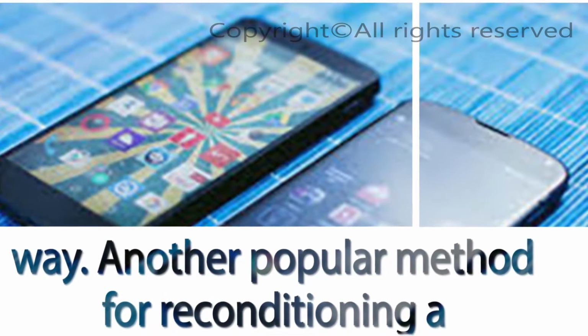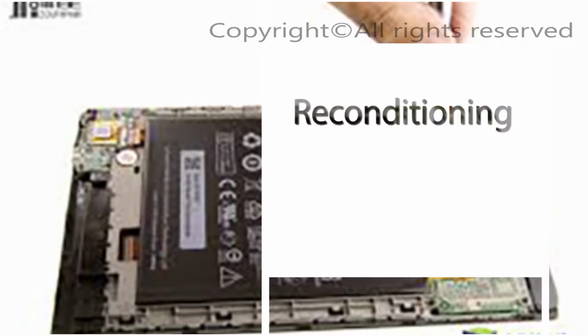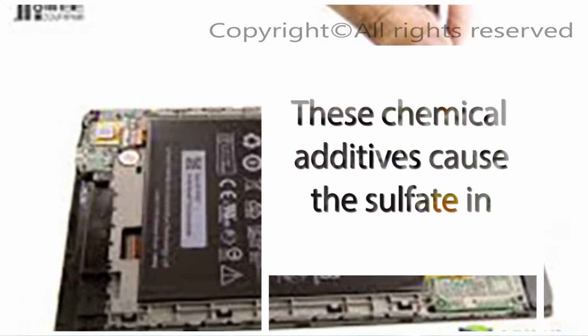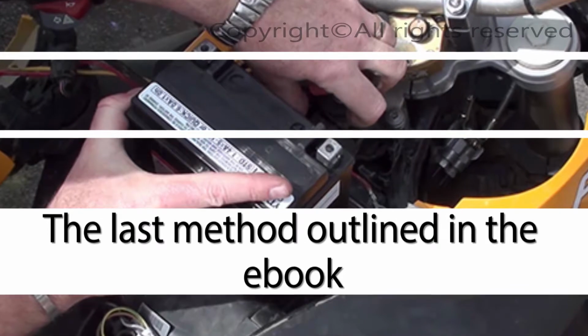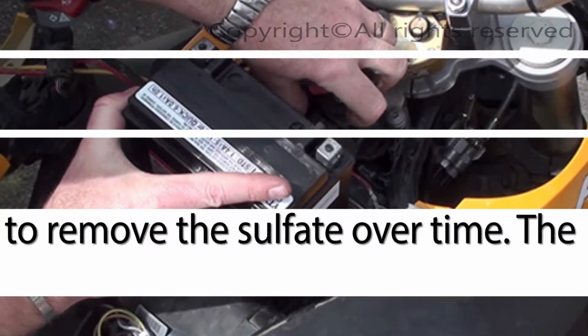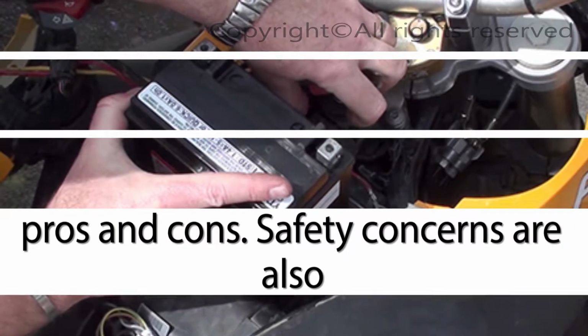Another popular method for reconditioning a battery, as mentioned in the Easy Battery Reconditioning course, is a chemical additive. These chemical additives cause the sulfate in the battery chamber to bind to the compound and be removed from the lead. The last method outlined in the ebook is one using a high-frequency device to remove the sulfate over time. The ebook discusses each method in detail, as well as pros and cons.